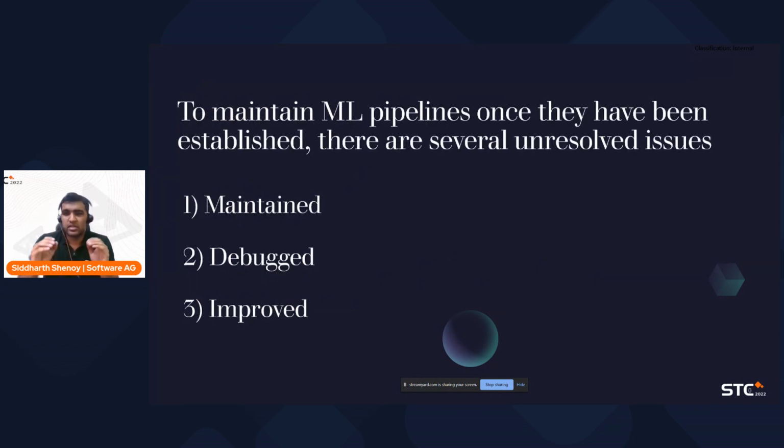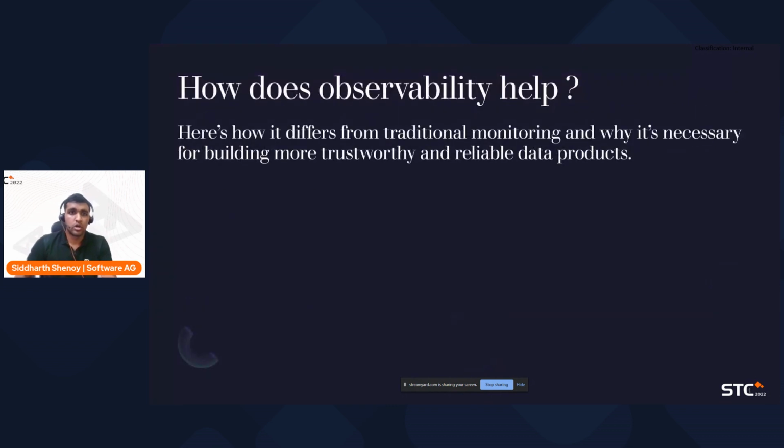So now the ML pipeline is established, but the work does not end at establishment. ML pipelines must be maintained, debugged, and improved. So how does MLOps or DevOps or observability actually help us in this problem? Improve and iterate. ML observability is a tool used to monitor, troubleshoot, and explain machine learning models as they move from research to production phase. We want the tool that should not only automatically display the surface level issues, but dig deeper and drill down to the root cause of the problem.